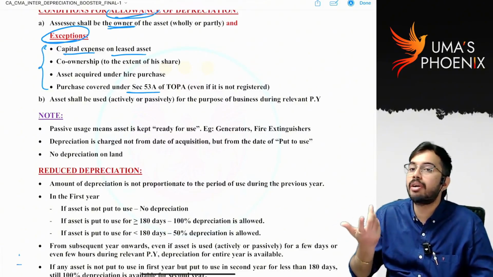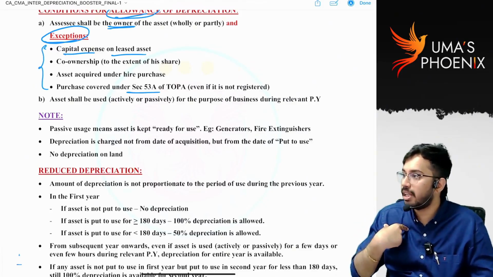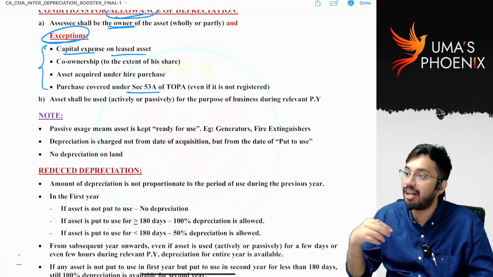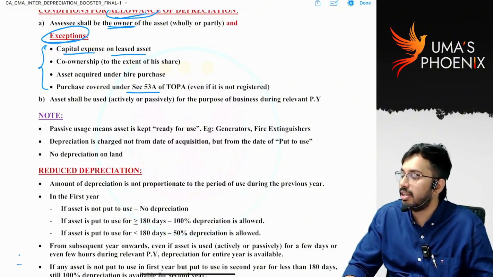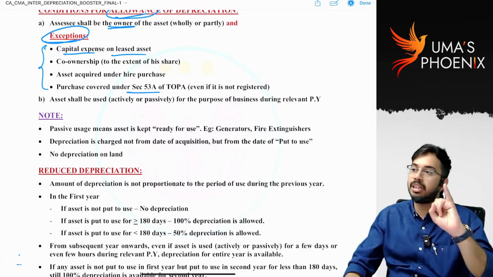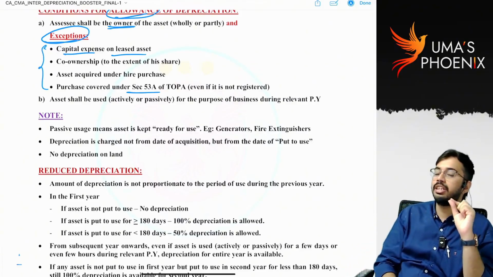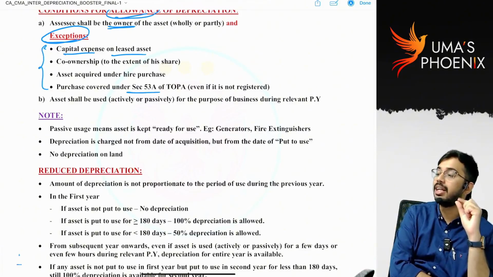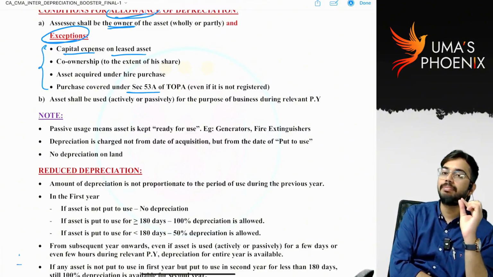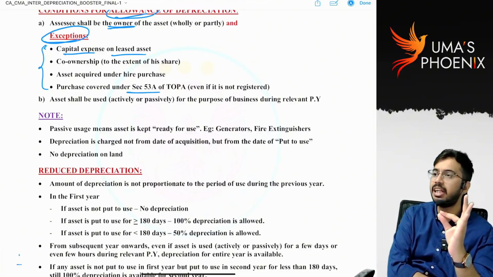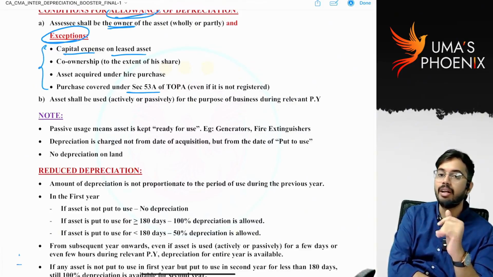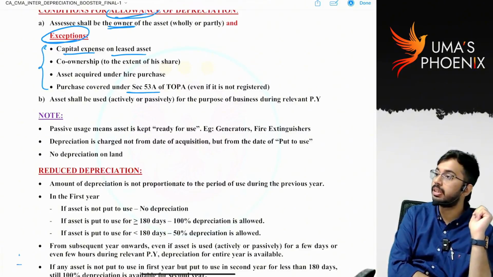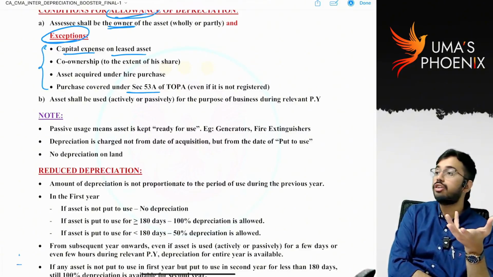Who is getting benefit from tomorrow onwards from this building? I am getting the benefit. From tomorrow onwards, I am the beneficial owner. Even as a beneficial owner also, I can start claiming depreciation. Is it clear? So this is the first condition. I explained only condition 1. SSE should be the owner of the asset. Second condition, SSE shall use the asset for his business or profession. I purchased a car. I am using the car for personal trips, okay, devotional trips. Now, the car is not used for business. On that car, I cannot claim depreciation.